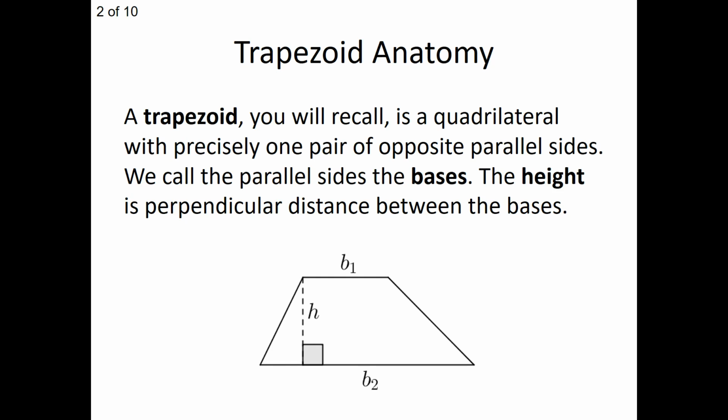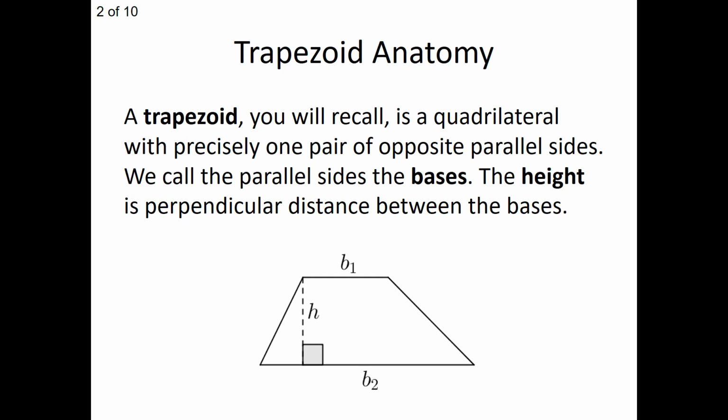As it turns out, I've already talked about these perpendiculars before, such as when we talked about parallelograms. These perpendiculars are simply known now as the height between our two bases. And so as we dissect a trapezoid with the two bases and the height, that is what we're going to be using to find the area. We're going to put it in terms of the lengths of each of the two bases and the height, or that perpendicular distance between our two bases.